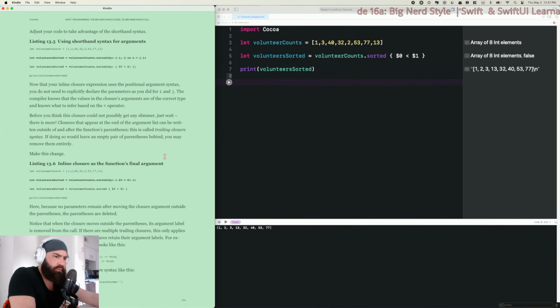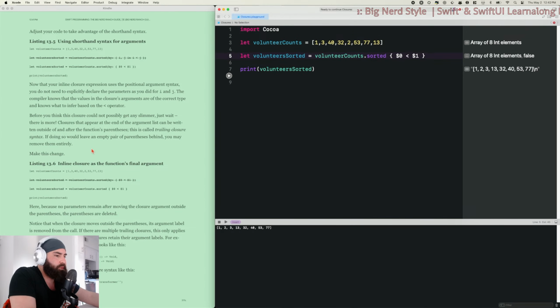What? I don't see the difference. Volunteer counts sorted. Oh, the by. That's not what I have. Oh, I didn't do this right. So my error led to confusion. See, kid, this is why you type annotate. Never mind, I take everything I said back. Yeah, no, but also I'm dyslexic. And this font is tiny, but y'all don't need to read it because I'm reading it. And it fits on the screen.